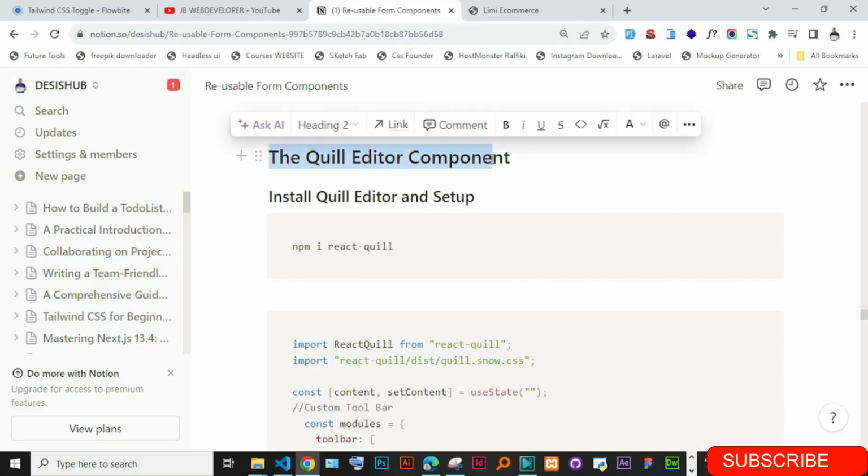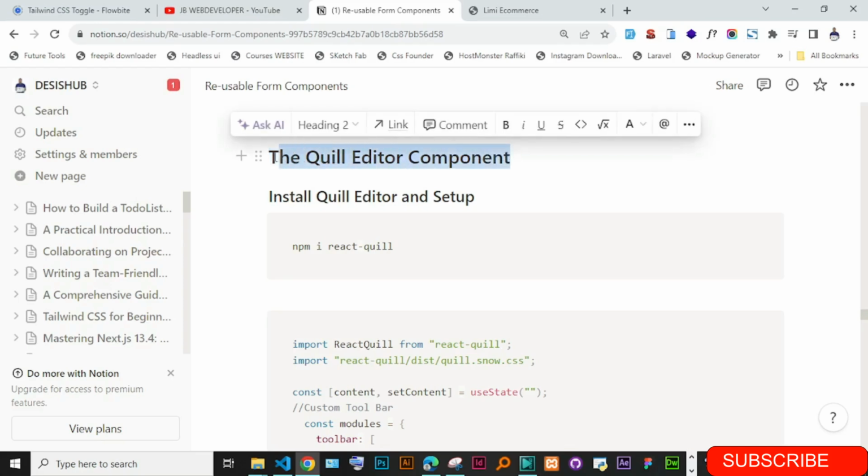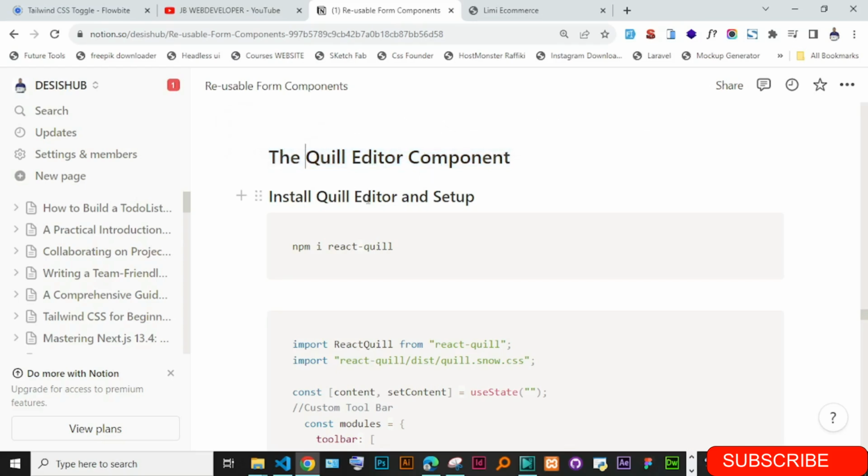So the first thing, if you're going to use query editor, now I have already done a video about the query editor where we built a blog kind of editor, so you can just go ahead and watch that video. We did a query editor component, but I'm just going to explain it very well still in this video. So the first thing is to install the query editor.